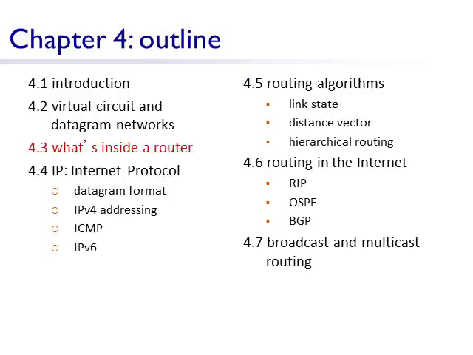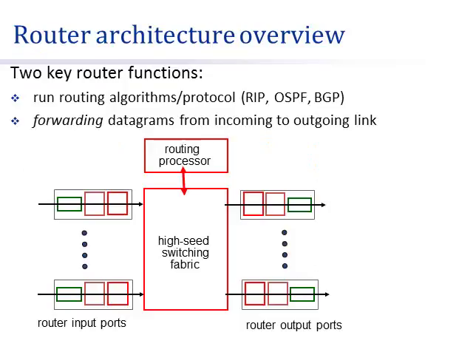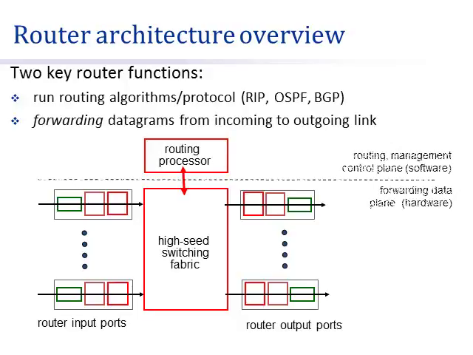Next we'll be discussing the architectural principles of the router. Within the router, there are two key components: the control plane and the data plane. A router's input ports, output ports, and switching fabric together implement the forwarding function and are almost always implemented in hardware. These forwarding functions are sometimes collectively referred to as the router forwarding plane, whereas the router control plane function is mostly implemented in software.